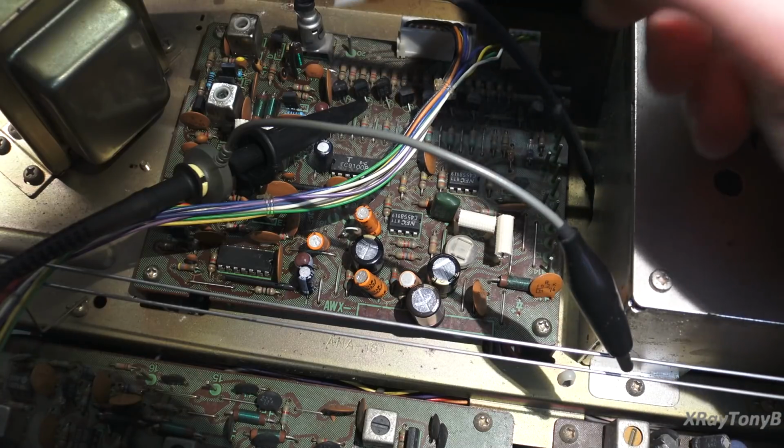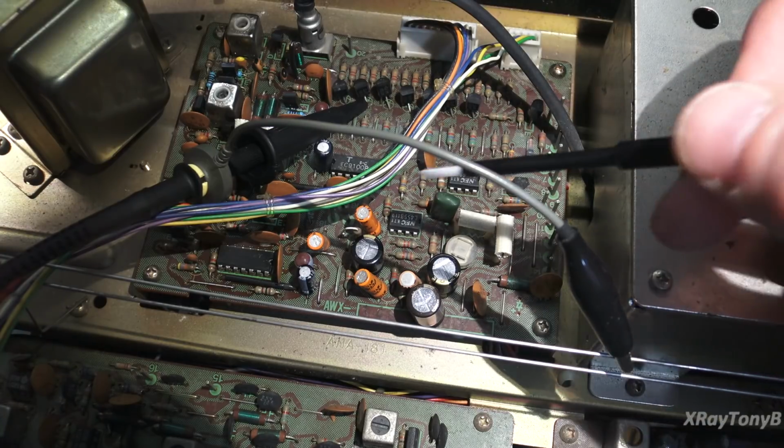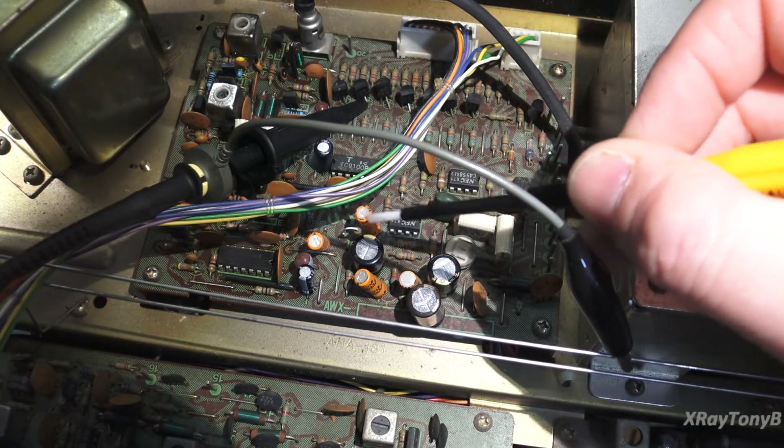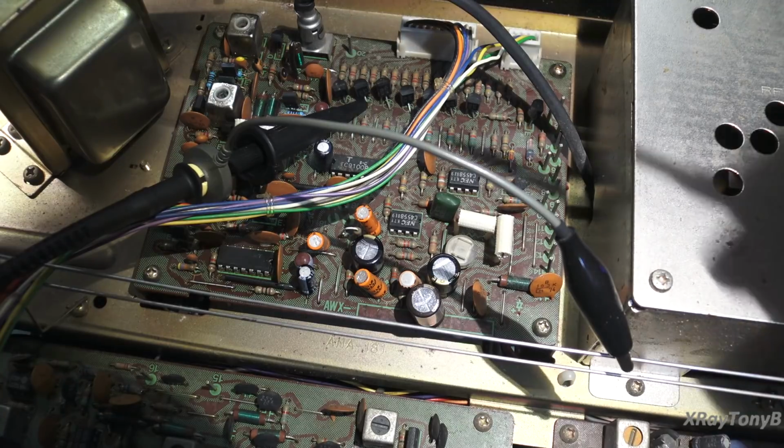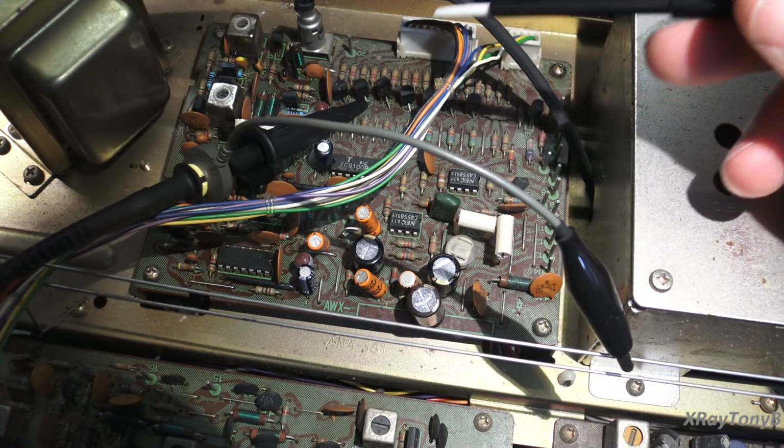So I'm going to go through and check all these, make sure they're toggling properly. Once they are, we're going to go back and focus again on why I can't get my 122.8 megahertz and why I can't get that portion of the quadrupler circuit to oscillate.